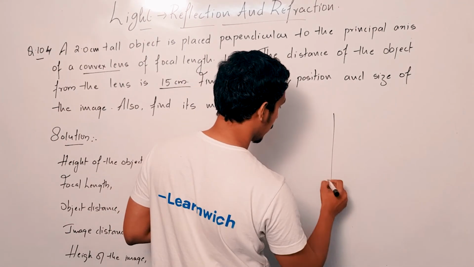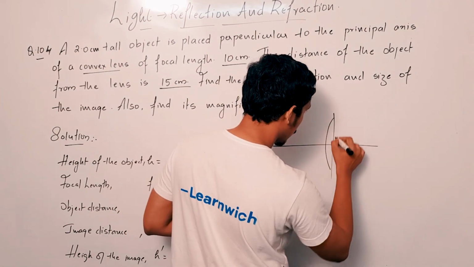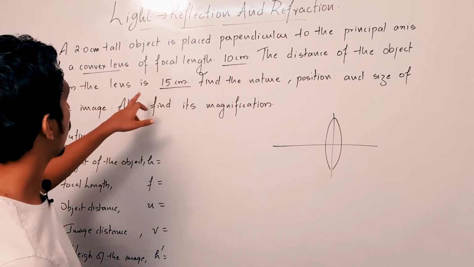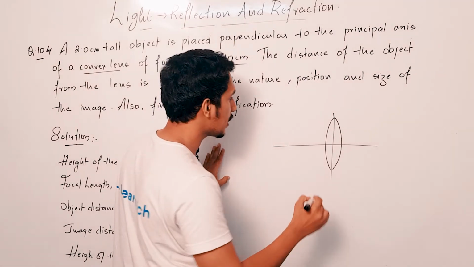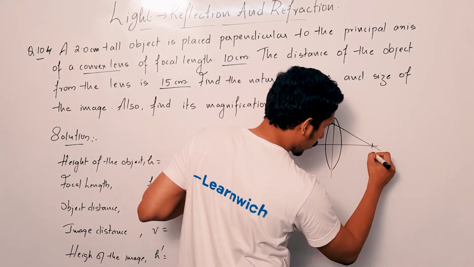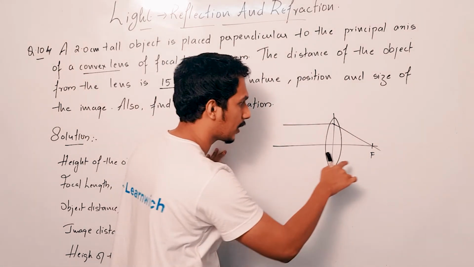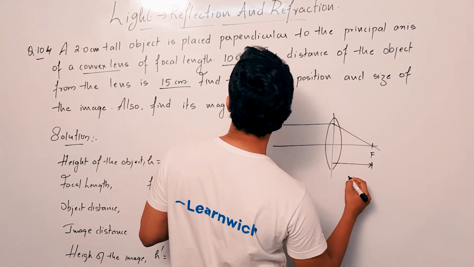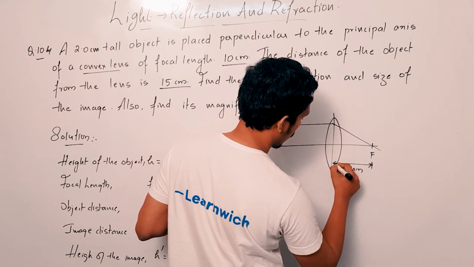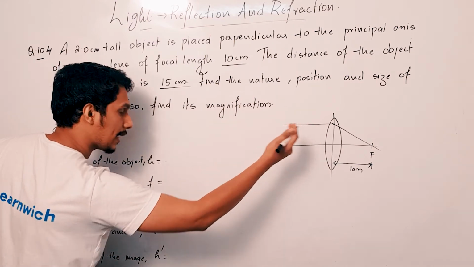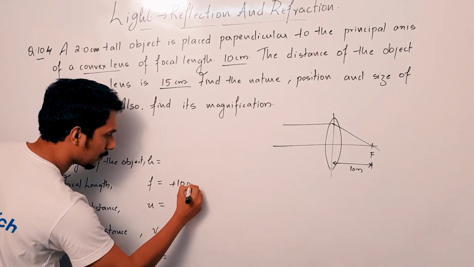It's a convex lens. So how do you draw a convex lens? Here is a convex lens, and it has a focal length of 10 centimeter. I told you, in case of a convex lens, after refraction, it moves to the focus on the right. So the right side focus is taken into consideration. It is given as 10 centimeter. Is the focal length positive or negative? It is on the right side of the lens, so it is positive 10 centimeter.